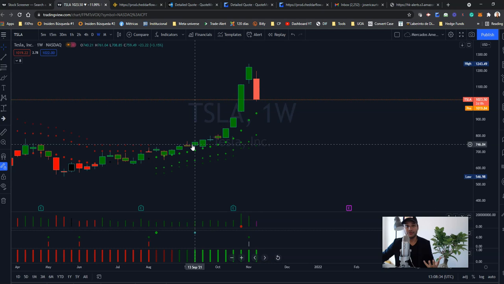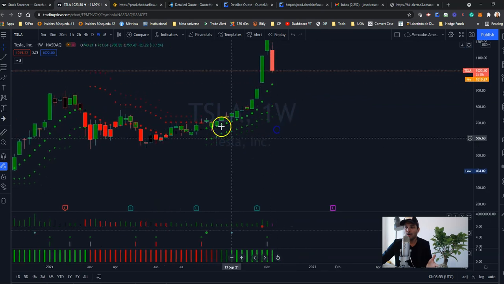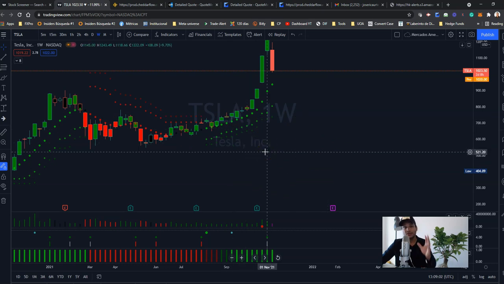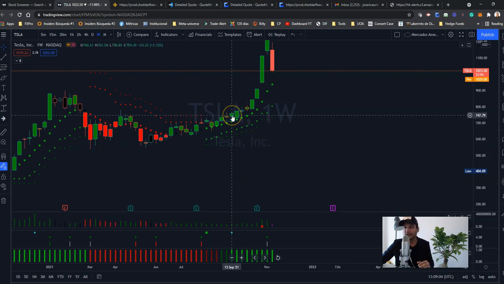Why was it a big entry for me? Because I have the tools. I have the Hawkeye Traders, so I knew where to go in because I had momentum, I had the roadkill, I had the volume coming in, plus I had Trend Plus Stops. So I didn't have to think about my friends, anyone telling me stuff that is not true about Tesla. I have all the technical variables on my side. I have the tools, I know how to use them. That was an easy buy for me.